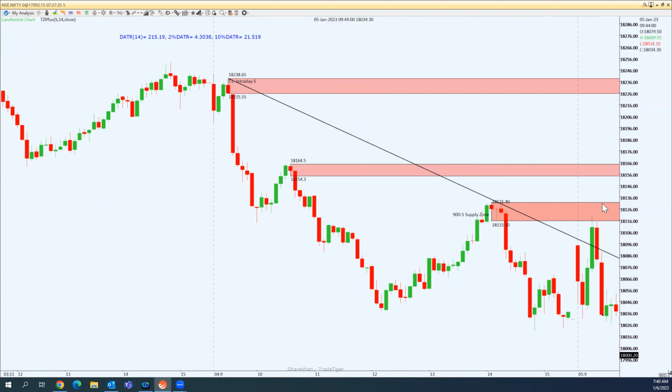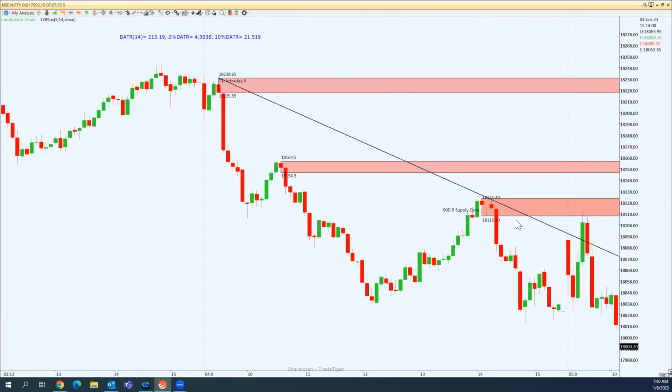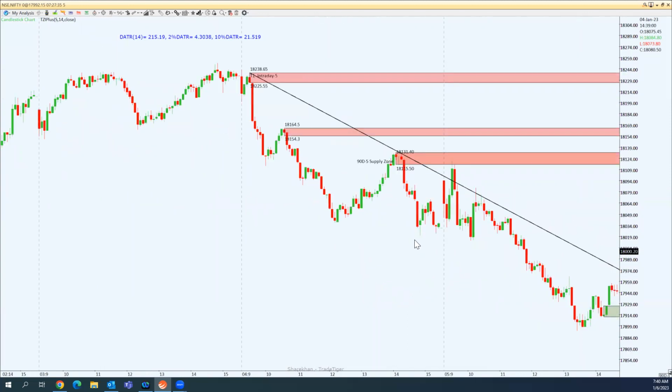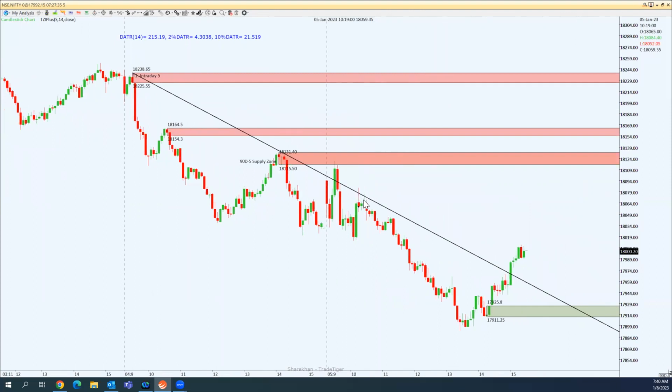Look at this 5 minutes demand zone, how well it worked yesterday. It gave a nice entry and there was no looking back. It was continuously falling like this. So this 5 minutes level worked very well. If you have gone through my earlier videos, you would know that even if you don't know about the supply area, at least you will know how to not get trapped in fake breakouts. Okay, so now we don't consider this as a fresh level.